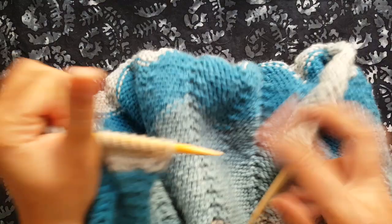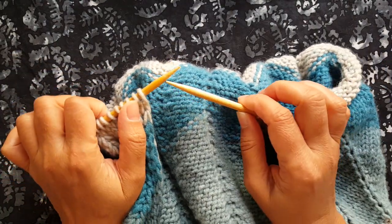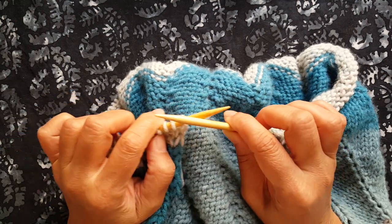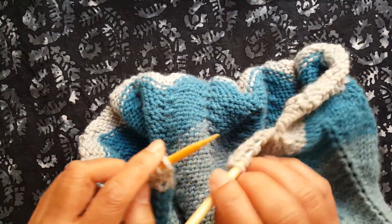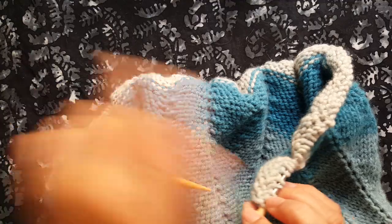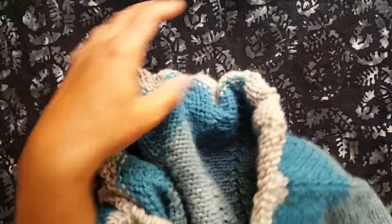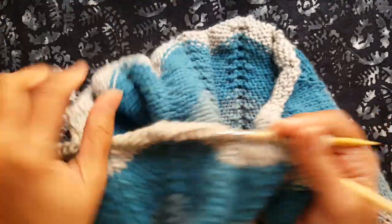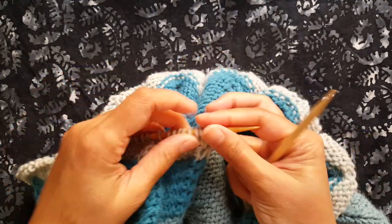Now, the pattern on the label will call for size 9 circular needles, 36 inches long, which is what I'm using here. If you choose to use needles that are longer than 36 inches, I think that's okay, because this is not a circular pattern. You're not joining in the round, you're just going to knit back and forth. But anything shorter than 36 inches for a total of 178 stitches or more might be a little short or a little small. So I think 36 inches is a good length for the circular needle.